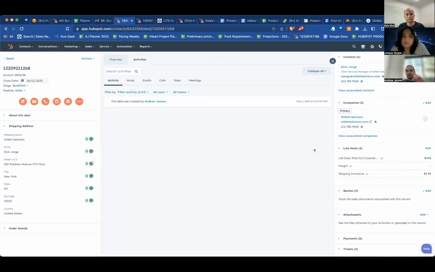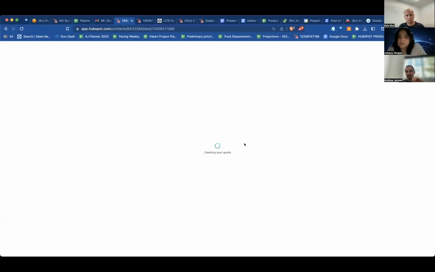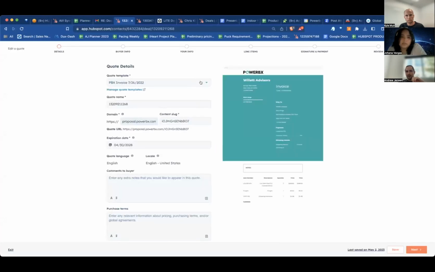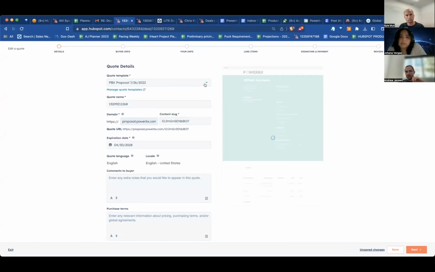Yeah, so building the quote. Let me just go over this real quick. You currently don't have the freight, and you'll figure that out in ShipStation. So you come and add quote under here, and this is what you would be sharing with the customer. So you open up quote, and the quote, you've got invoice or proposal. You're going to do invoice more often.